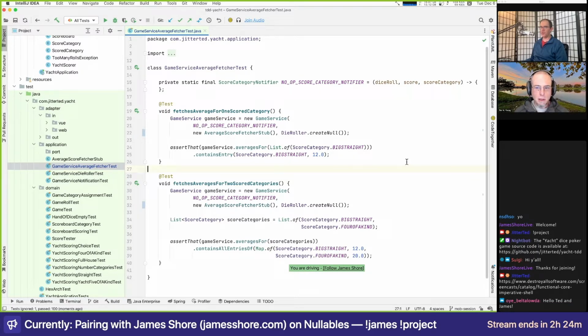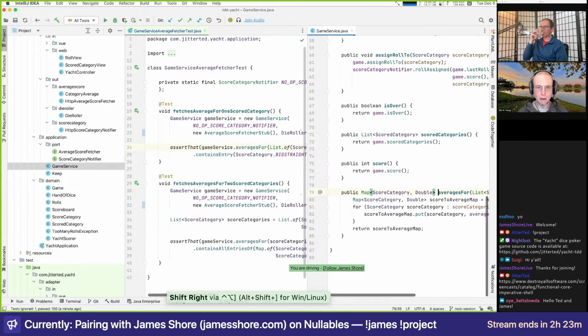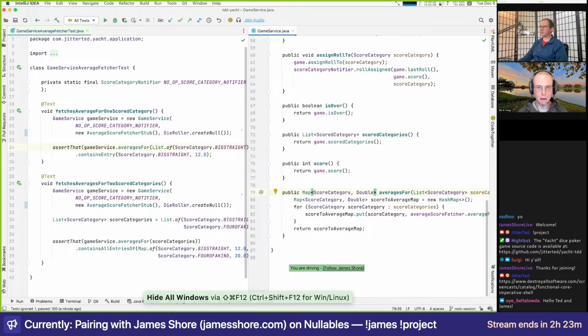So what should I open? Yeah, let's go into the test and production code for the fetcher. Okay, for the actual fetcher. Production code for the actual fetcher, yeah, not the game service. What's that implementation?